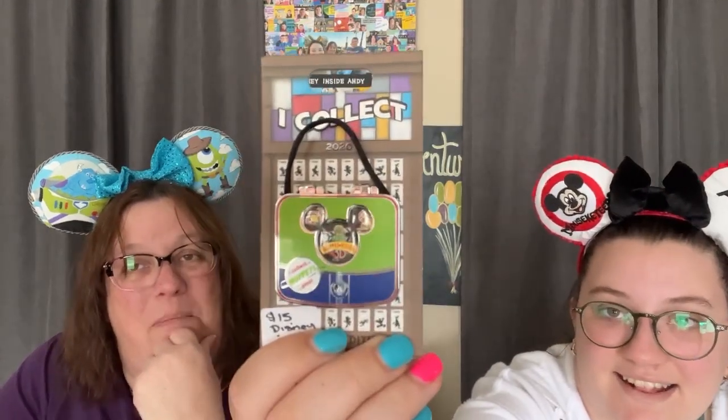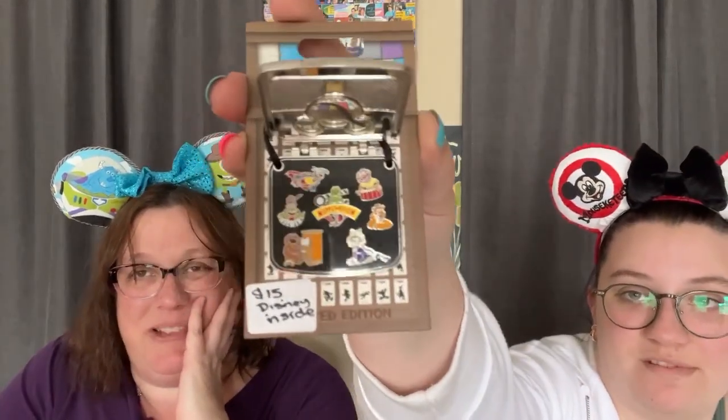This one is a trader too — it's the Muppets iCollect collection pin, only fifteen dollars. I know I have a lot of friends that collect Muppets and they probably already have it, but it's still a trader for us. It was a steal — and we have the whole iCollect series.